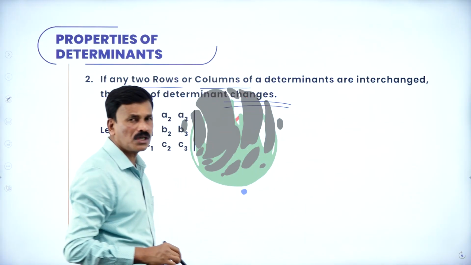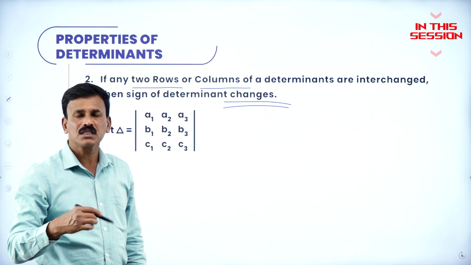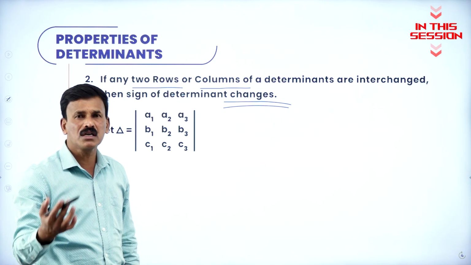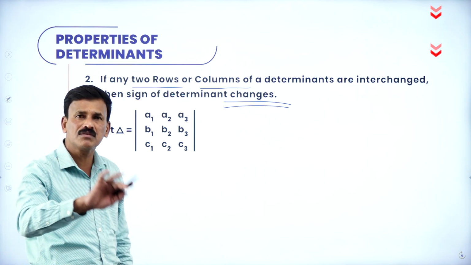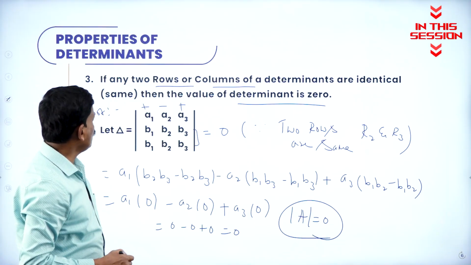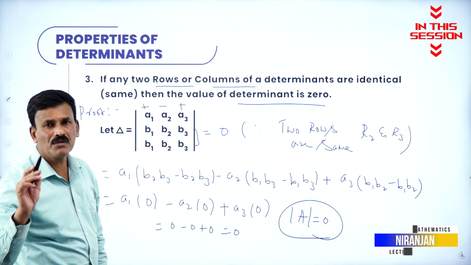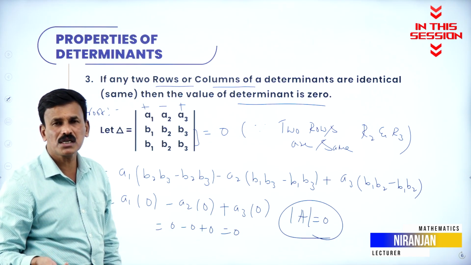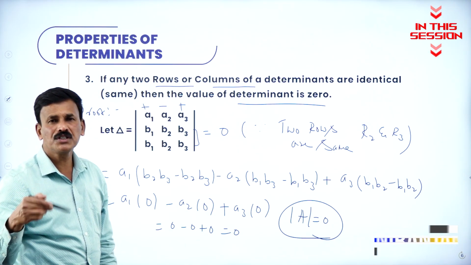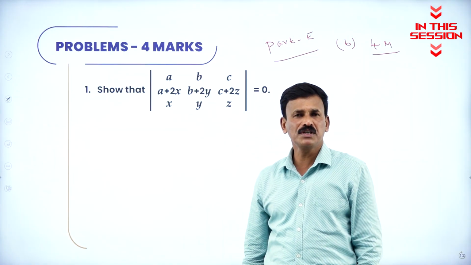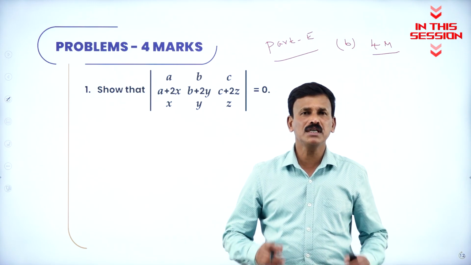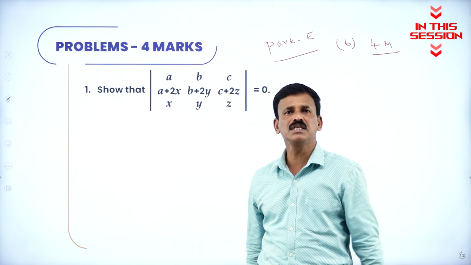If two rows or two columns are interchanged, the value of a determinant changes in its sign. So a positive value converts to negative, or a negative value converts to positive. The value of a determinant is equal to 0 whenever two of its rows or two of its columns are the same. If two rows or two columns are identical, then the value of the determinant is equal to 0. If any row or column of a determinant contains the sum of two elements, then the whole determinant can be expressed as the sum of two individual determinants.